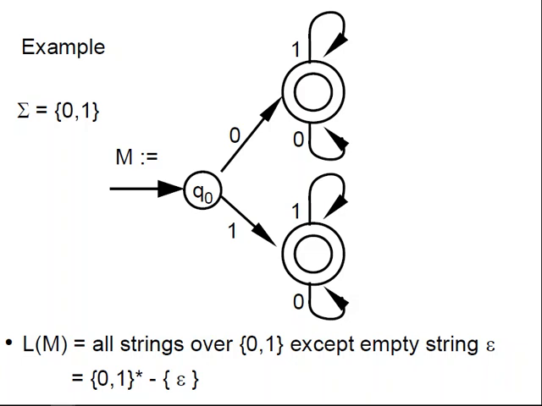So epsilon seems weird, why are we even bothering with this? Well, we bother with epsilon because we bother with 0, okay? It was a major revolution in science to have zeros, like the ancient Romans didn't have it. And they had all these complicated numerals, and then other cultures came up with this idea of zeros, and it's been a major simplification of everything. And it turns out to be also a major simplification of the theory of computation if you allow for the empty string. Okay, so the empty string is denoted by epsilon, Greek letter epsilon, and this automaton accepts every string except the empty string. So {0,1}* minus the set containing just epsilon.